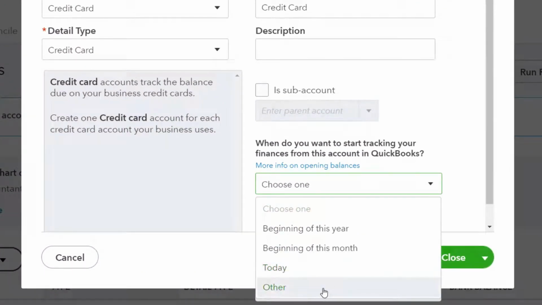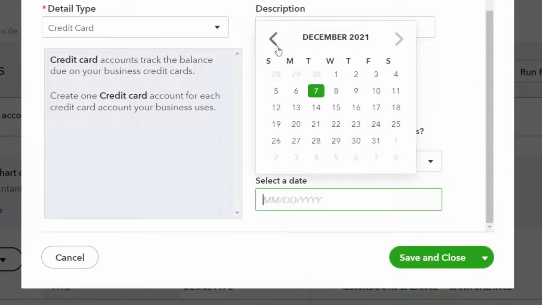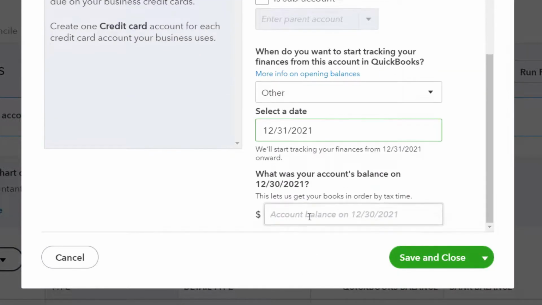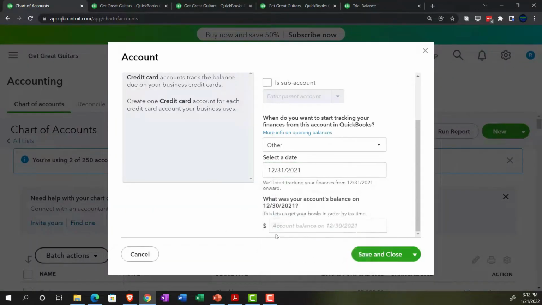You would only use this, by the way, when you enter these beginning balances. So we're going to use their thing. And then this is going to be as of the end of last year. And this one has in it $1,000, which would be positive. It's a liability. So I would think it would be a positive liability number. A positive bad thing, a positive liability, a credit. In other words, save it and close it.